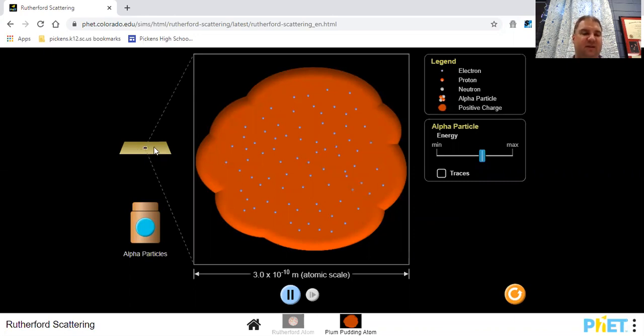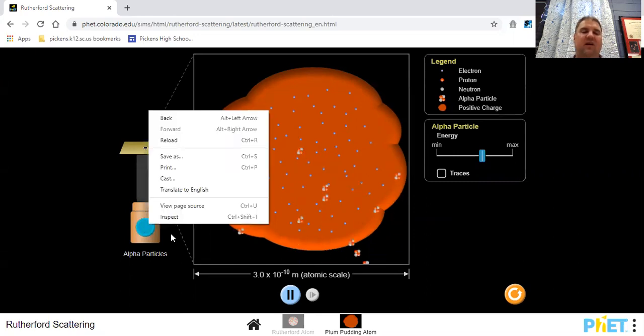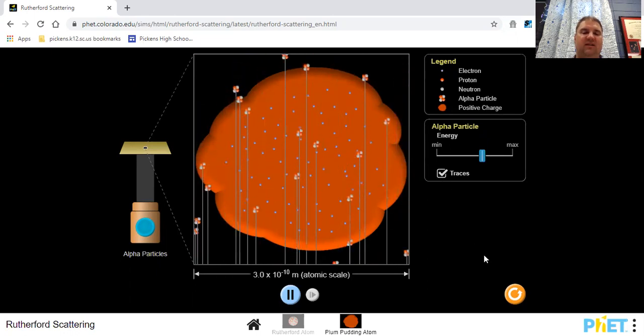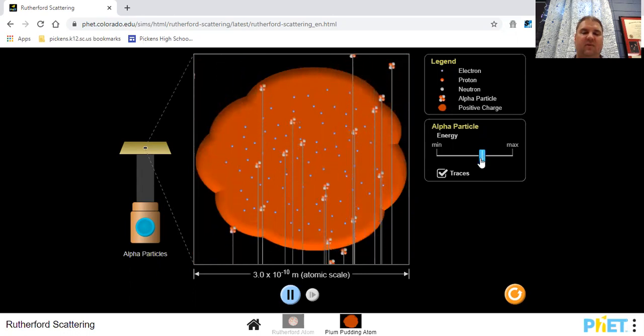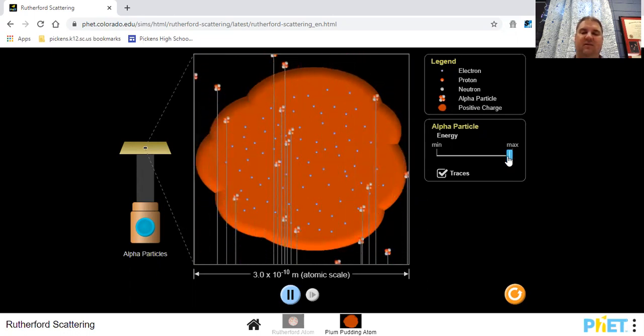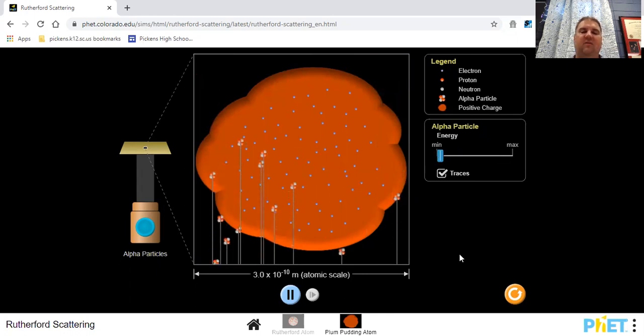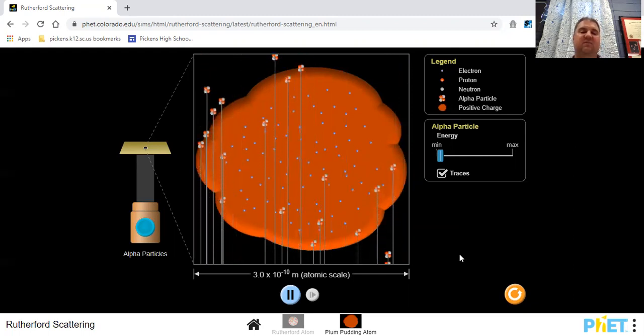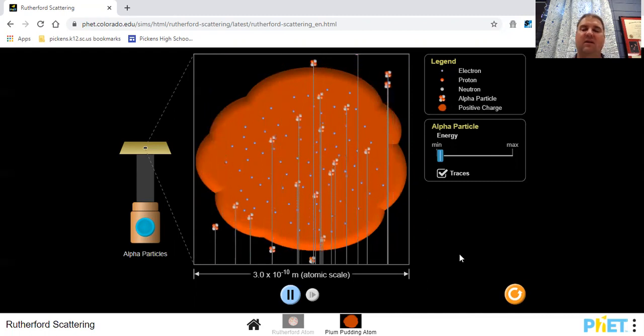On the left side of the screen is a square that's supposed to represent that very thin piece of gold foil. It shows us in the middle here what one of the atoms would look like if it was a plum pudding model of the gold atom. We've got our alpha particles on the left side. We can turn our alpha particles on and we can see what happens to those as they pass through the plum pudding. We can put traces on to see that they basically go straight through. We can increase the energy to show that they still pass straight through. This is what Rutherford expected to observe when he looked at where the alpha particles came out on the other side of the gold foil.